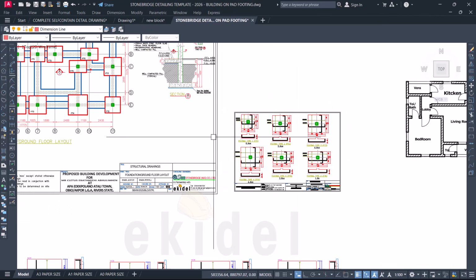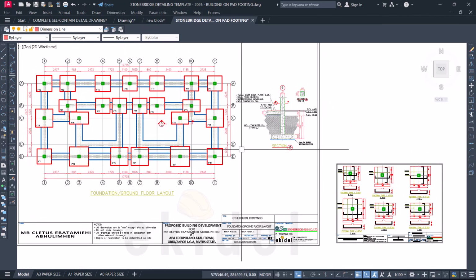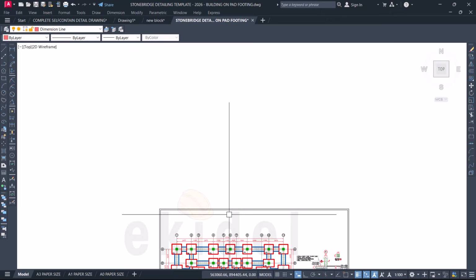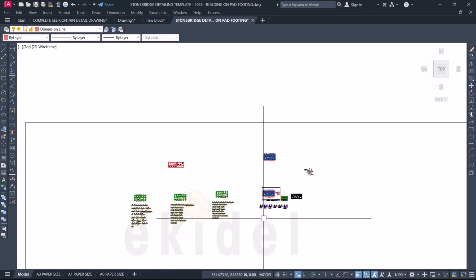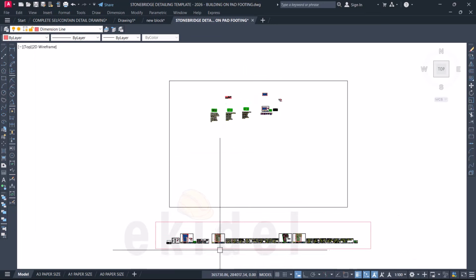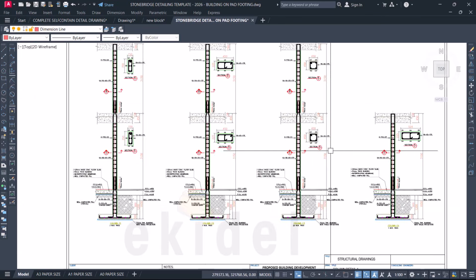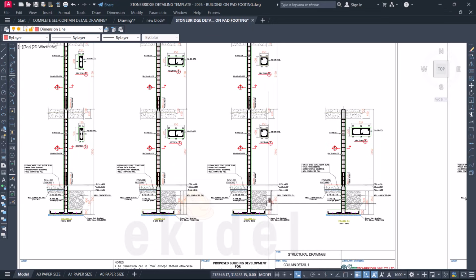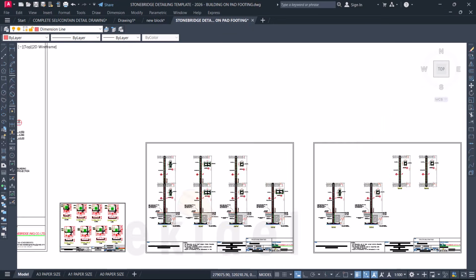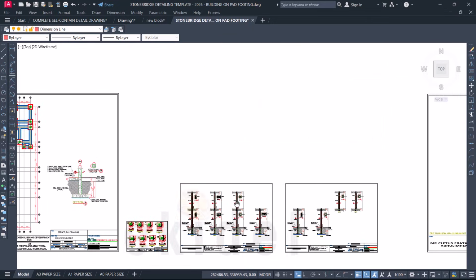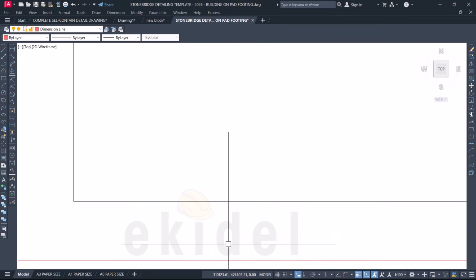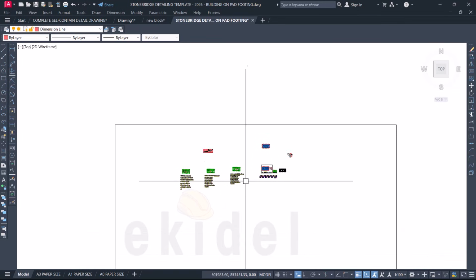Now the reason why we are not continuing this is that we will have to do the column separately, because we cannot do the tagging without doing the column sectional drawing like this, because you do the tagging together with the sectional drawing. Okay, that's fine. So watch out for the next video on the column sectional drawings. Okay, so see you.